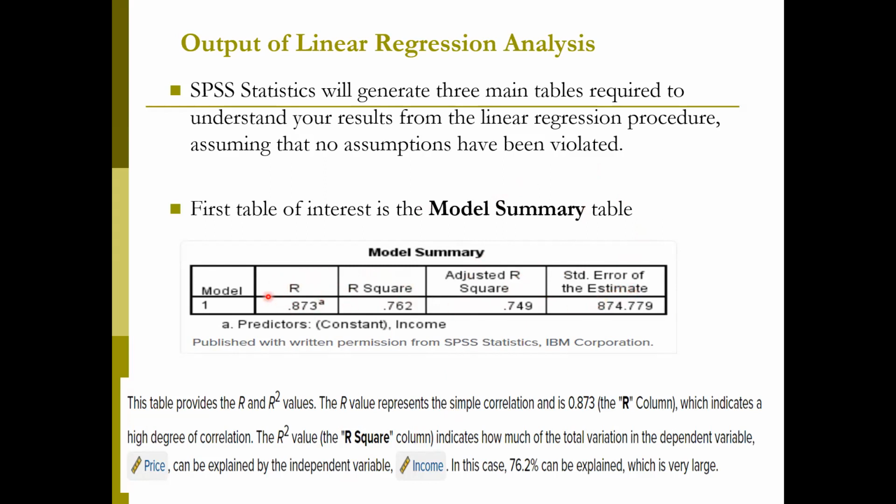The R in a simple linear regression is your Pearson correlation. And your Pearson correlation value is what? 0.873. That is 87.3%, which indicates a high degree of correlation, or a strong degree of correlation.